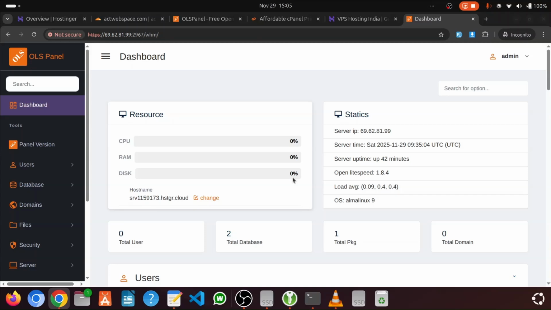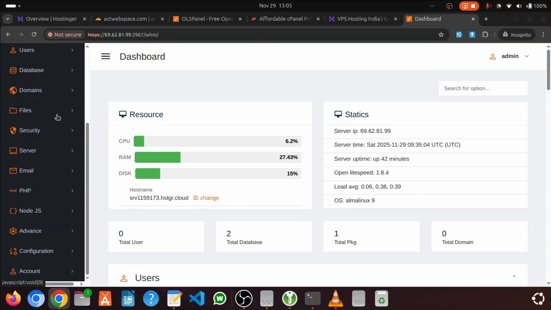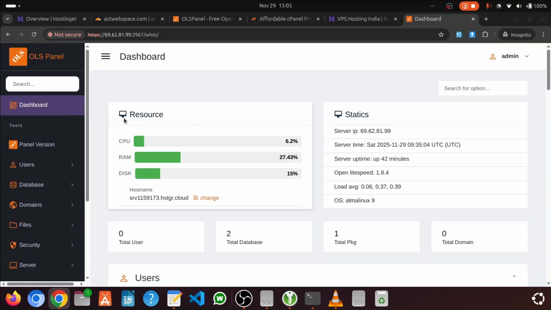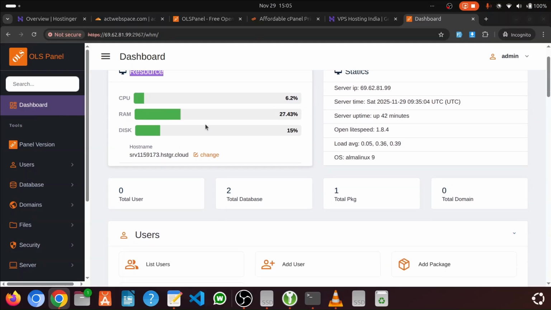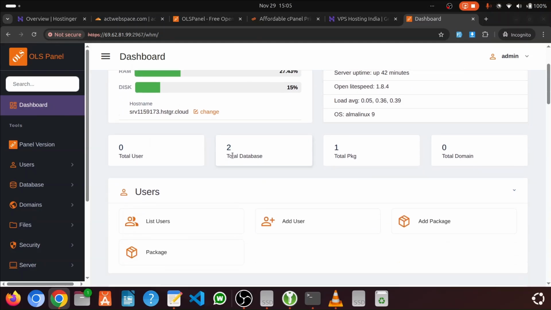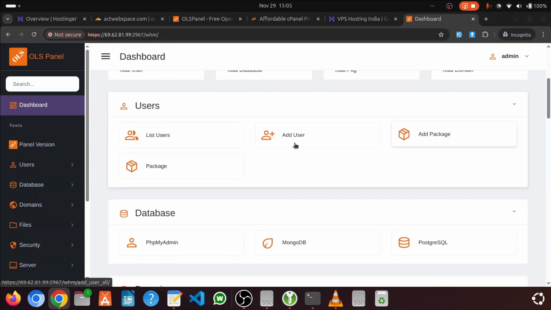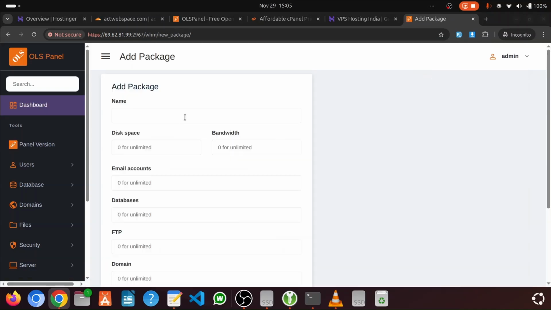Now let's explore the panel and see what options we have here. On the left-hand side we have the list of options, different routes. In the middle, let's see the resources of the server. You can see the data, number of users, databases, and everything. You can create users. You can add a package, right?